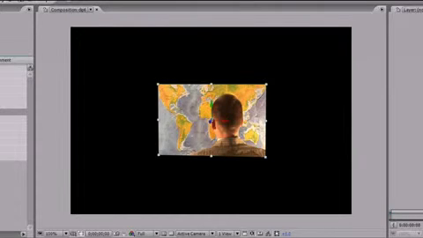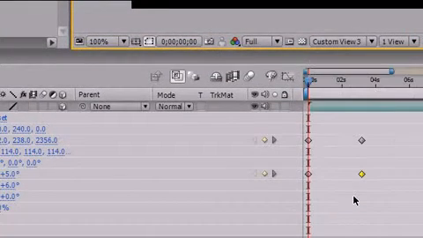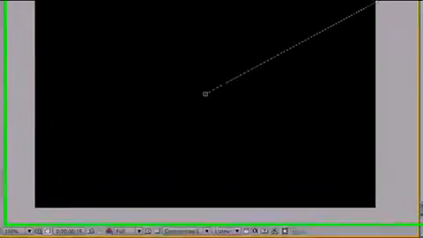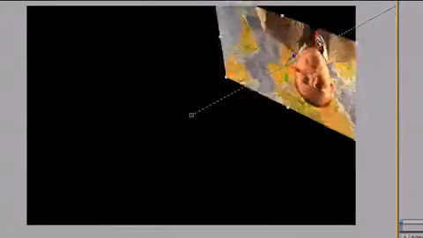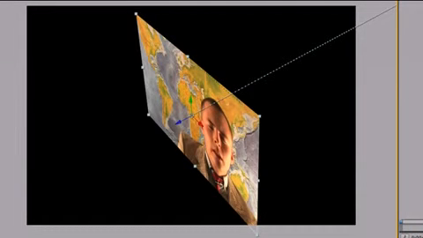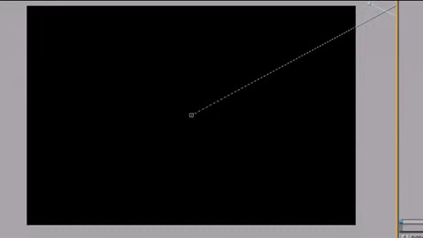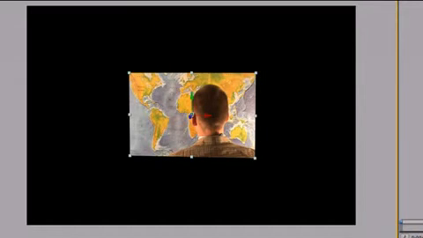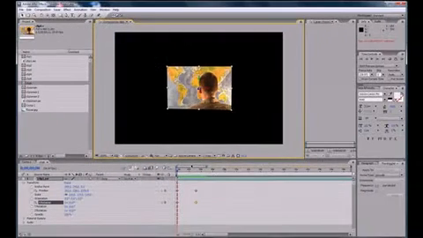So for this tutorial, those are the real basics of 3D. And again, let me show you this at a different angle. If we play it from this angle, we can see it, that might be a little more clear to you, maybe not, but oh well. For now, I just wanted to give you guys the basics of working with 3D in After Effects. And a key note to point out here: if you ever are working and you can't see your image, that probably means that your camera angle is looking directly at it edge-on. And remember, 2D images have no depth, so that's why you might not be able to see it.